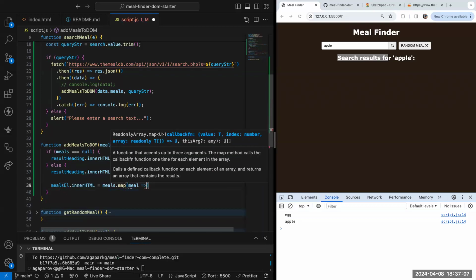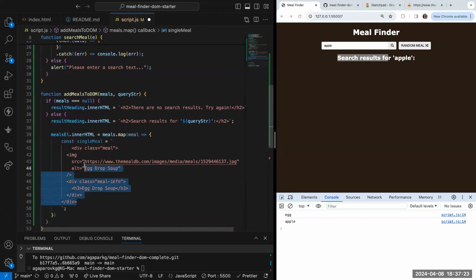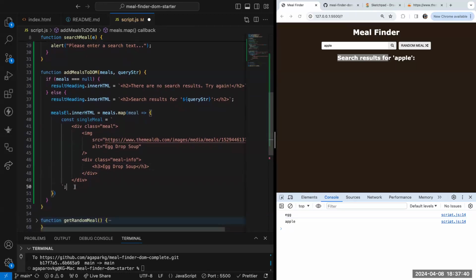So we have meal, and we can say constant single meal is equal to single meal. And now we can return this single meal.